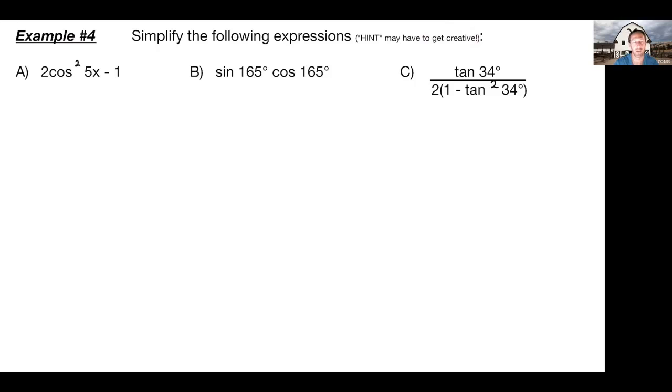If you haven't or haven't been doing this regularly, please pause it right here and try to come up with each and every one of these. They do progress in difficulty, I will warn you on that. Part A is pretty easy, B is about a medium, and then C is a little bit harder. So pause it, see if you can do all three, and then I'll come back and explain each and every one.